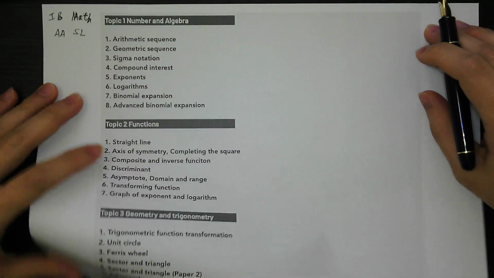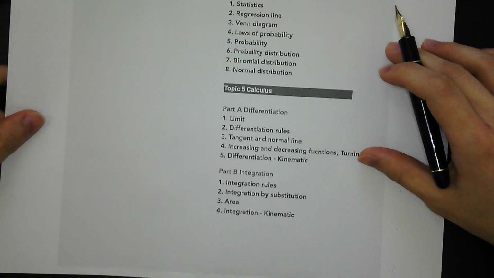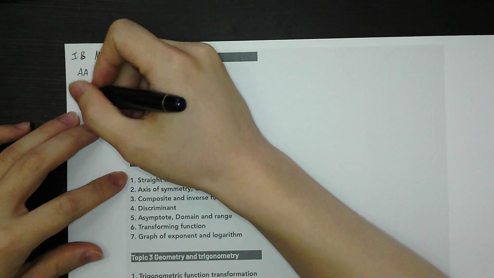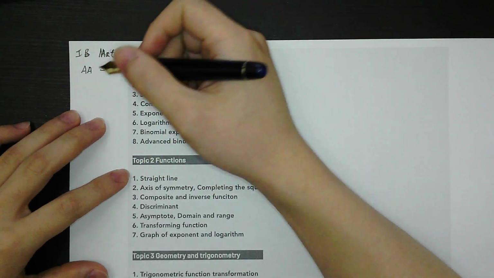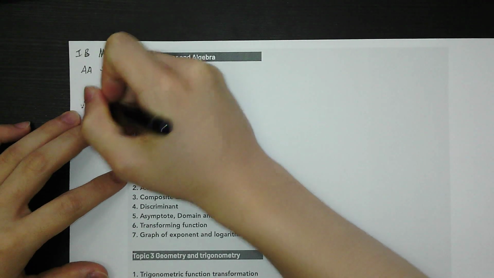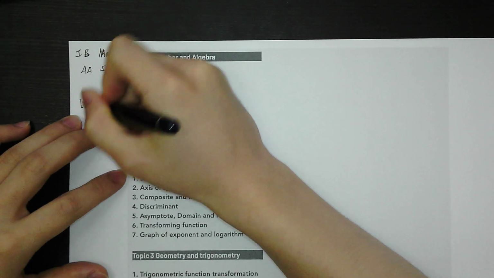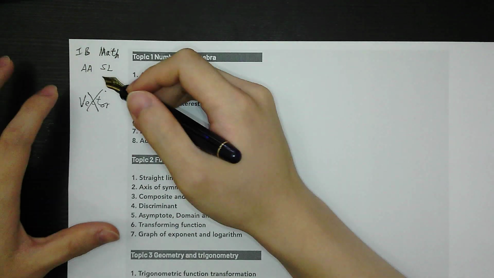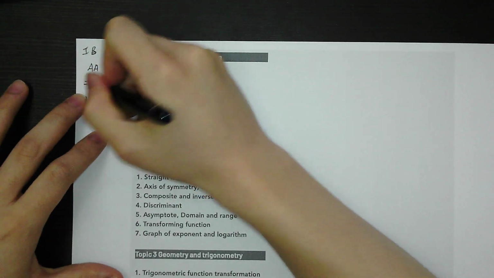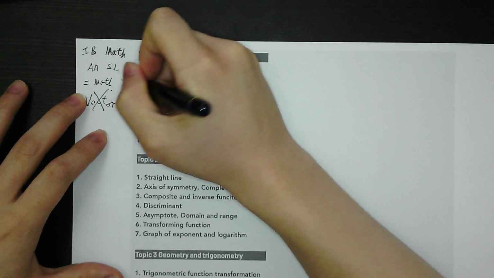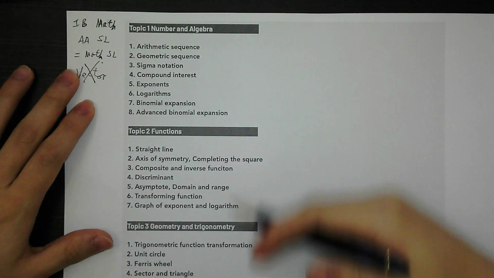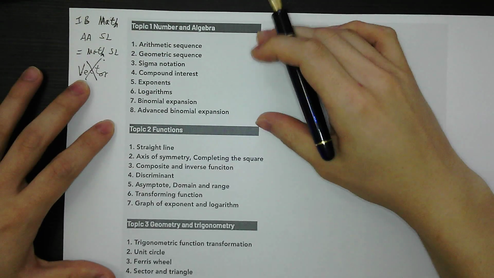And there are 5 topics in IB Math AASL, one less topic than the IB Math SL, because the IB organization has already eliminated the topic of factor, which is no longer in the Math SL syllabus. And IB Math AASL is very similar to the old Math SL syllabus, very similar. So let's take a look at the notes for each topic.